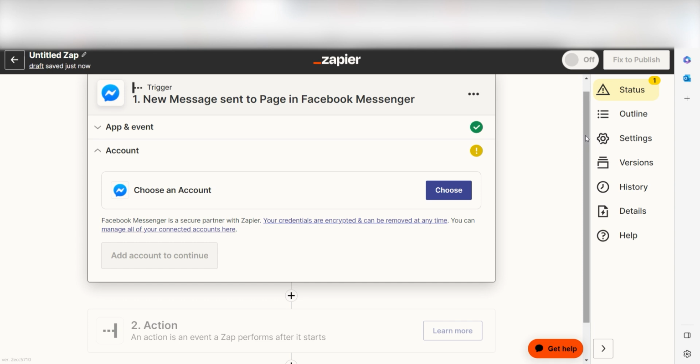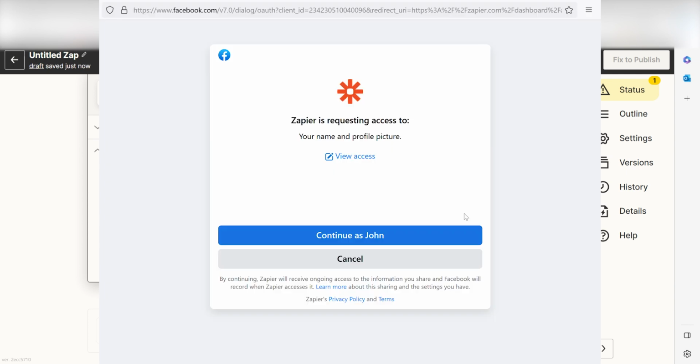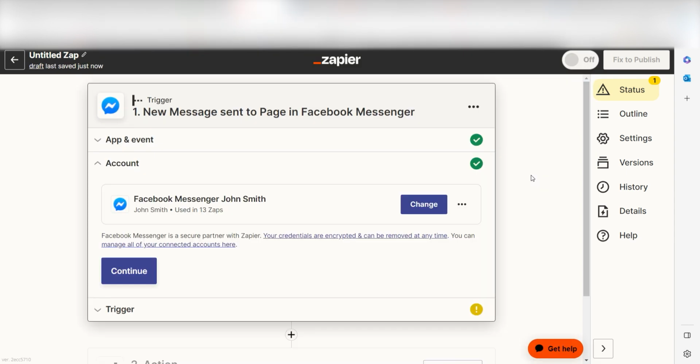Setting this as the trigger means that anytime Facebook Messenger sees a message is sent to a page, it's going to run this workflow. The first time we set up Facebook Messenger, we'll need to authenticate it with Zapier. A link will pop up for you to log into your Facebook account. Don't worry, it's totally safe because Zapier uses industry standards for encryption when connecting with each of your apps. I'll put a link to Zapier's Security and Trust page in the description as well.